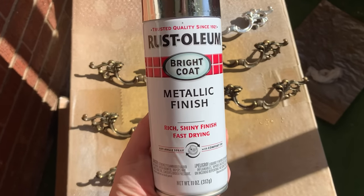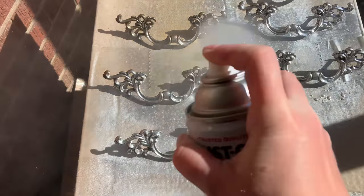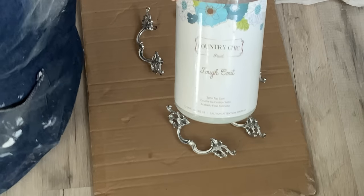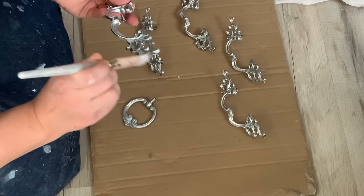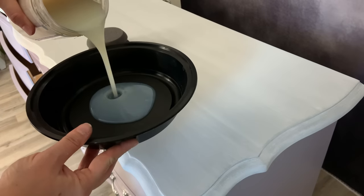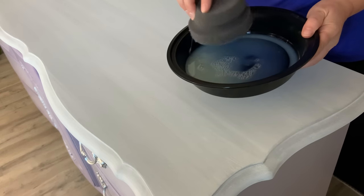Now I am spray painting all the hardware with this Rust-Oleum metallic finish. I love this metallic finish. It's not like a polished silver finish. It's like that really mirrored silver finish. I like the mirrored. Sometimes I just like that mirrored a little bit better. I'm sealing the hardware with Country Chic's Tough Coat. I'm taking that Tough Coat, pouring it into a little container, and that is what I'm going to use to seal the top of this.